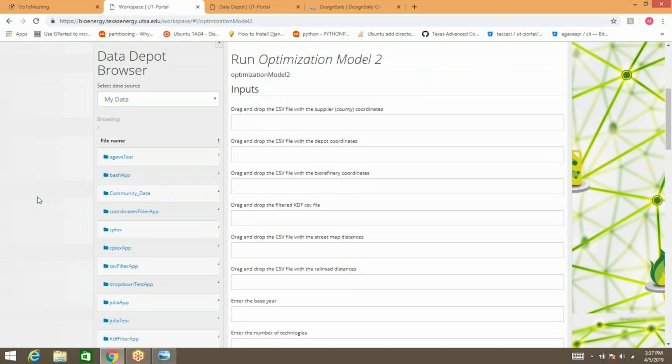Why do you need to drag and drop? You can just tell an optimization model where the file is located. Why? You could, but drag and dropping does that. So here's where this is located, for example. So this will help you to minimize so many manual operations. So what if you put the wrong file?